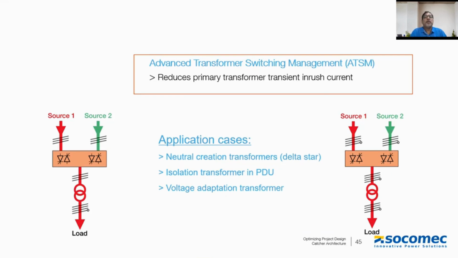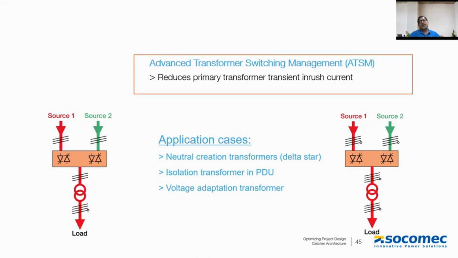Now look at some important features which the STS should essentially manage. Advanced transformer switching management, or popularly called the ATSM feature. This is the USP of Socomec Statys series STS systems. It is a value addition and quite an important feature proven in data center applications, particularly where you have downstream PDUs after the static switch. So in the architecture, you have the static transfer switch followed by PDUs, which have transformers, and then further distribution up to the servers.